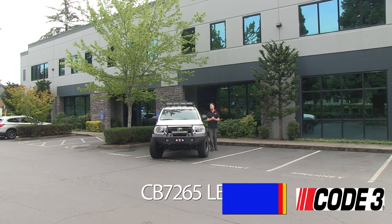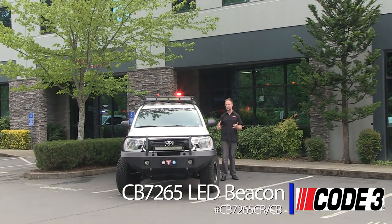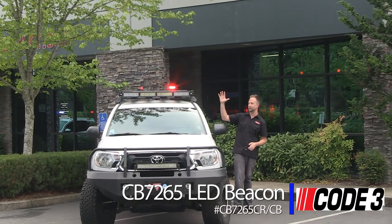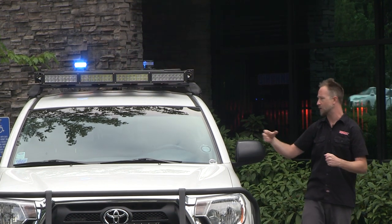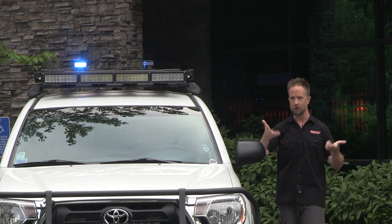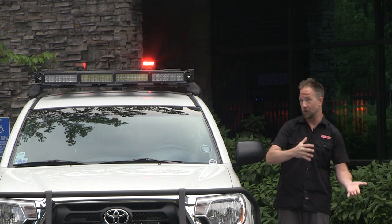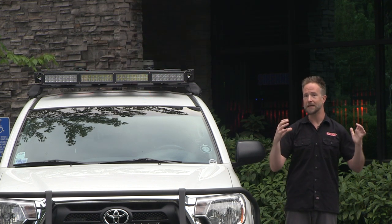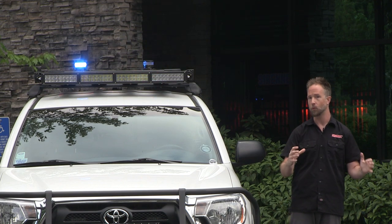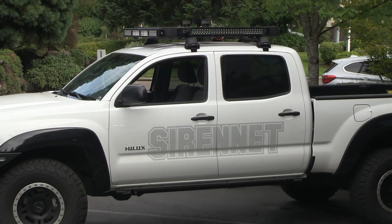We have a little mock-up here with these great little beacons atop the truck. Thinking about something that could go into a beach rescue aspect, you could do a single beacon or a pair of them. With the threading in the basin, you could pull the accessories off the side and have your beacons elevated for that 360-degree warning power. In tow and recovery services, some folks can run a red color scheme. Big trucks need nice clearance lights but you want to keep it compact — a mini bar just gets in the way. These little beacons are perfect for that and other avenues where normal-size beacons can't quite fit.